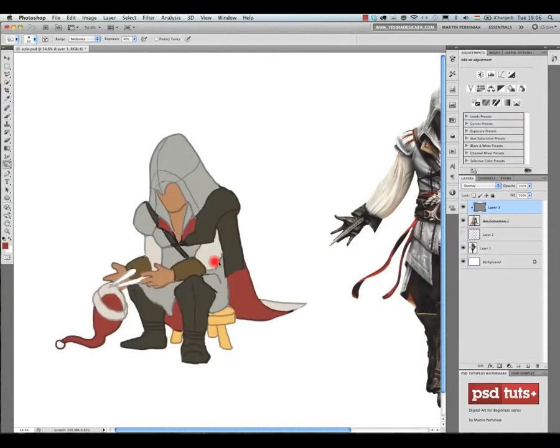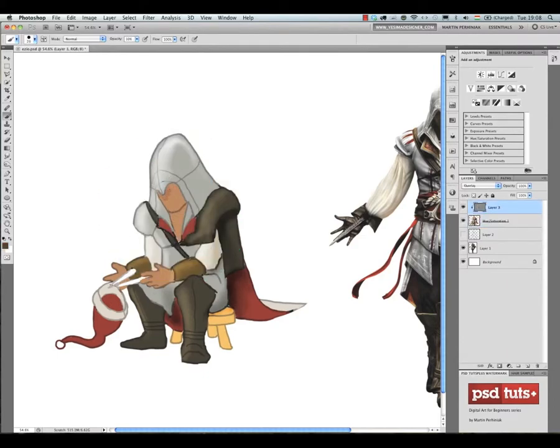Now I created a new layer and I filled it in with gray and I set it to overlay, and then I used dodge and burn on that layer. This is a non-destructive way to use the dodge and burn tool. I recommend to use it sometimes. It's not necessary, but if you want to work non-destructively with these tools, then you should do what I did. So a new layer filled with gray, 50% gray, and then set it to overlay or soft light.